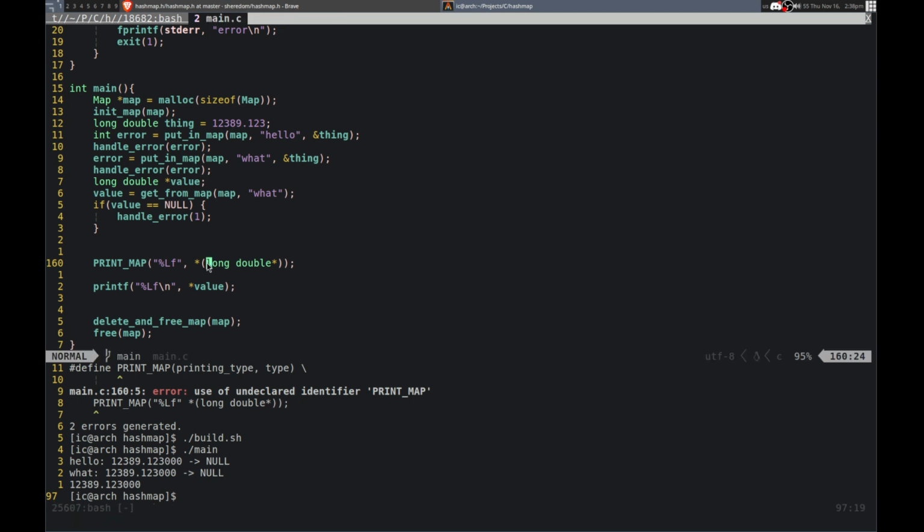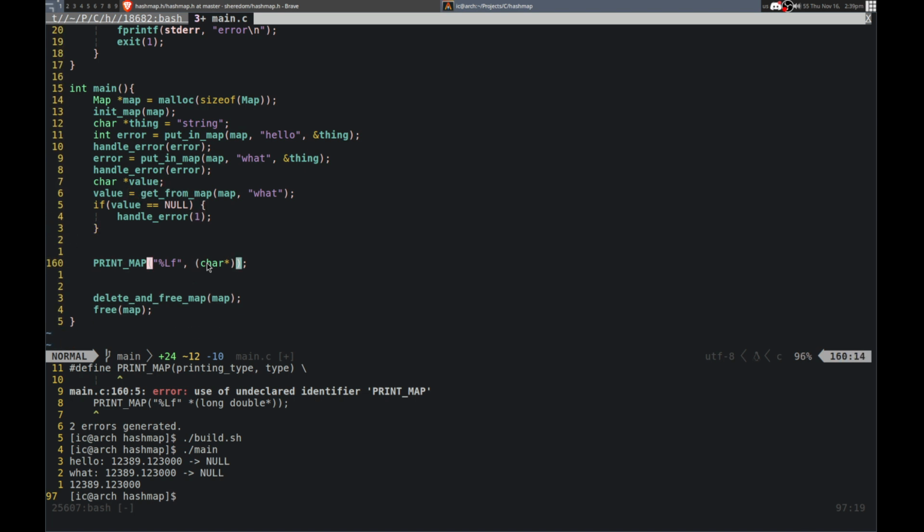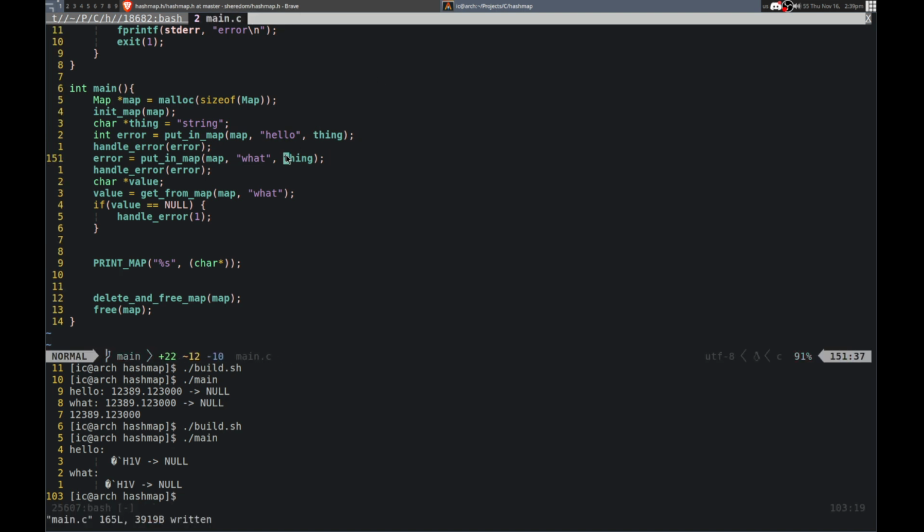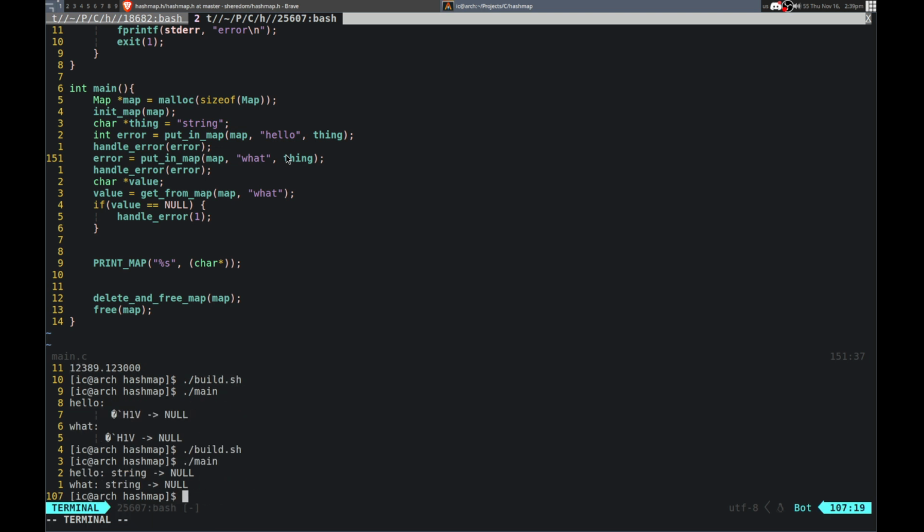So now we should be able to do char star as well. And then if we make this a string again, we have to define it as a string, char star thing string. This can be a char star value as well. We can get that, and then I'll just get rid of the printing of the value. And we will just print that as a string. There we go. And let's see if that works. And it did not work, so I did mess it up, because we need to remove these again. There we go. Okay, now print the string. Okay, so now we can actually print it, and you can customize the data type, and that is quite useful.